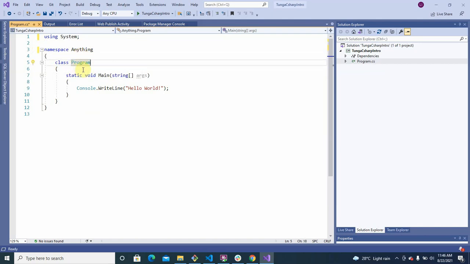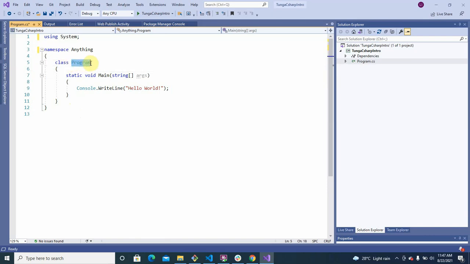Within that namespace you have a default class, which is Program. As we move along, there are elaborate sessions where we talk about classes as a whole. For now, a class is a way of grouping a piece of code, and you use the class keyword to create it.